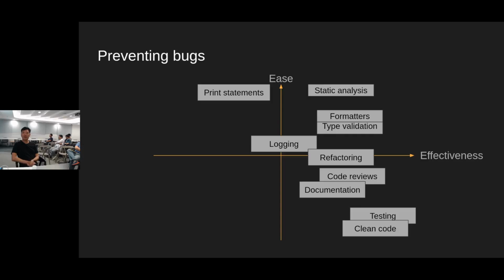And of course, lastly, we have testing and clean code. So testing ensures that your function performs the way it's supposed to perform. And clean code ensures that your function is readable and your program is as modular as possible. So that when it comes to debugging, you don't have to look at one function, you look at many functions that all support the same thing. Yeah, I think with that, that's the end of my presentation.